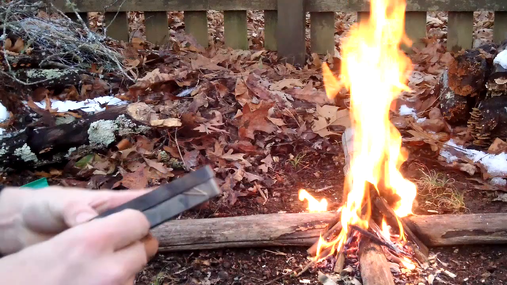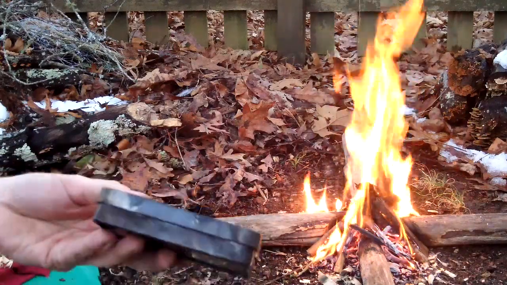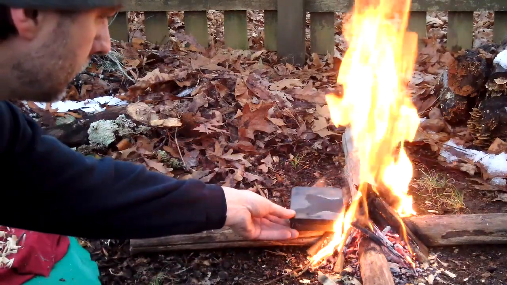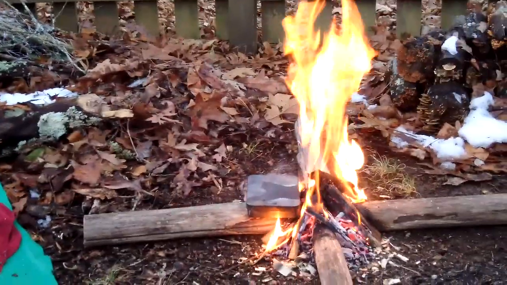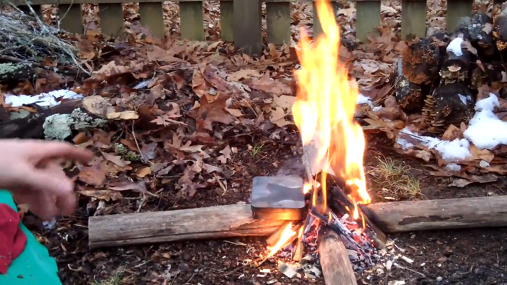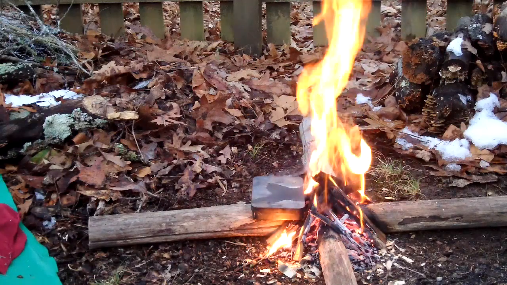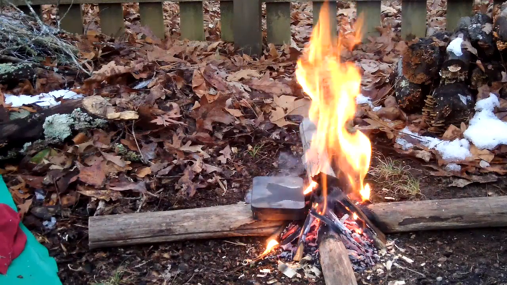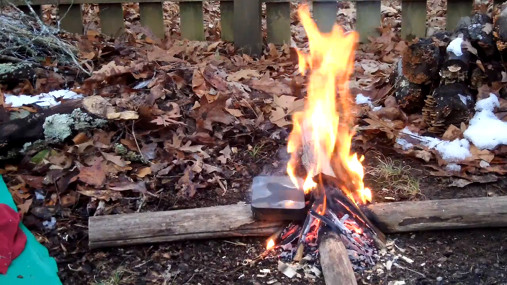But with a flint and steel, you wouldn't be able to put a tiny spark on that as well. So we're just going to set that right there and we're going to let that char. Now that tin, you can already see the smoke coming off of it. It's already starting to char the material. But anyway, that'll take the tiniest of sparks once that's charred, that natural charred material.